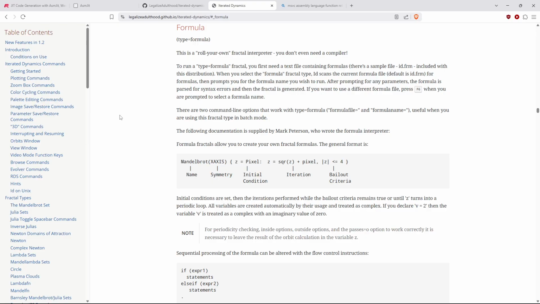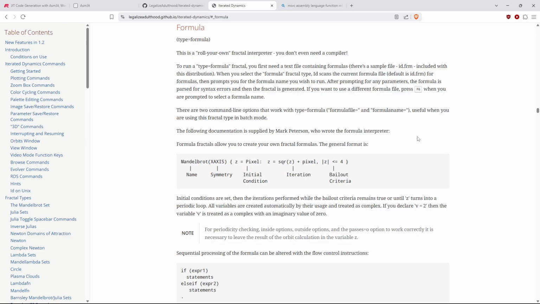in this fractal renderer, Iterated Dynamics, there's a formula fractal type where you can write your own formula that is iterated over and over until some bailout criterion is reached. And there's initial conditions that are set up.